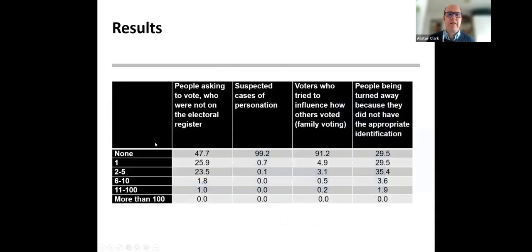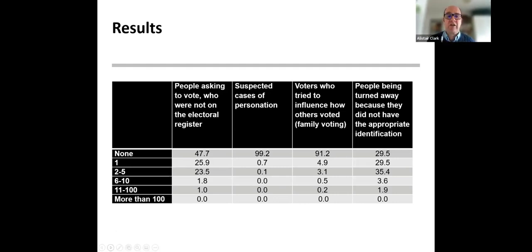Toby, thank you. Okay, Toby's already mentioned that in some of our previous work on poll workers, we've talked about the number of times various issues have been a problem in polling stations. And we've asked about people being turned away who are not in the electoral register, personation, various other things. And what we see here with those two questions, people not on the electoral register, is the same sort of pattern that we normally see. This is probably the biggest problem up until now we've had in polling stations. Unsurprisingly, suspected cases of personation, minimal.